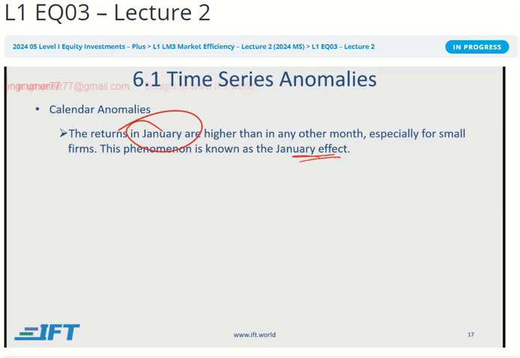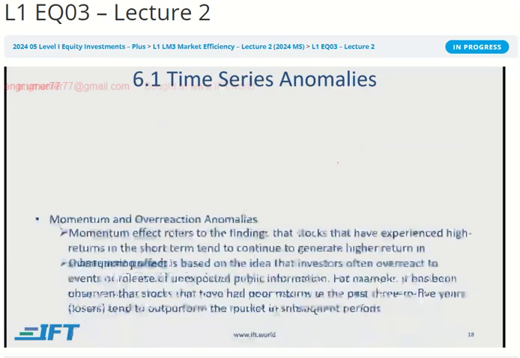The reason is because in December, a lot of funds would sell their loss-making positions, and that loss would then help them save tax on their profitable positions of that year, which they've booked profit on. And then obviously they want to buy back those loss-making positions which they have sold because they're still waiting for them to go back up and make gains on them. So they buy them back in January. And that's why in January you see stocks going up, and that anomaly has some reasoning behind it, and that is resulting in the January effect.